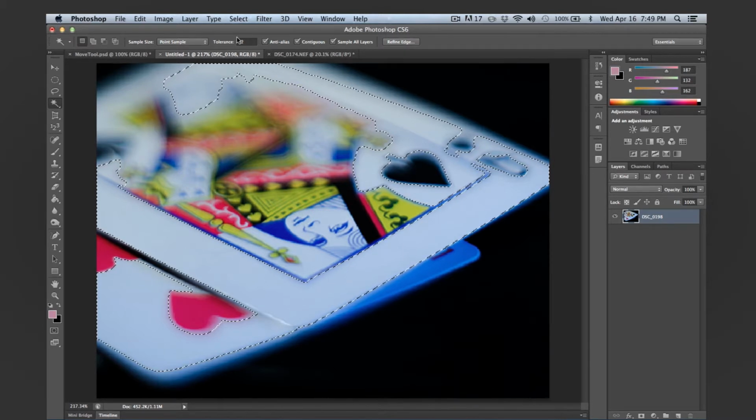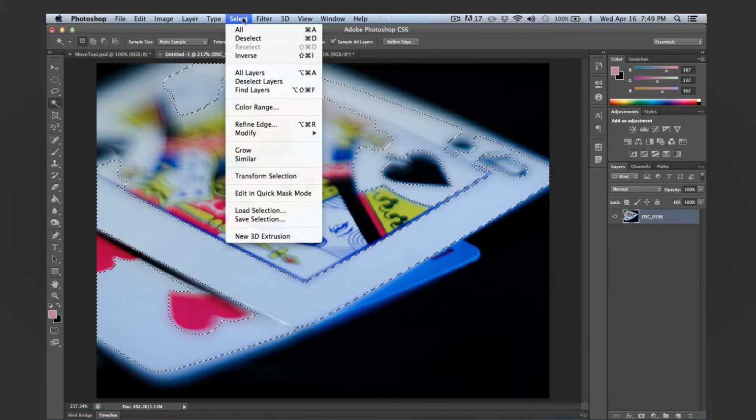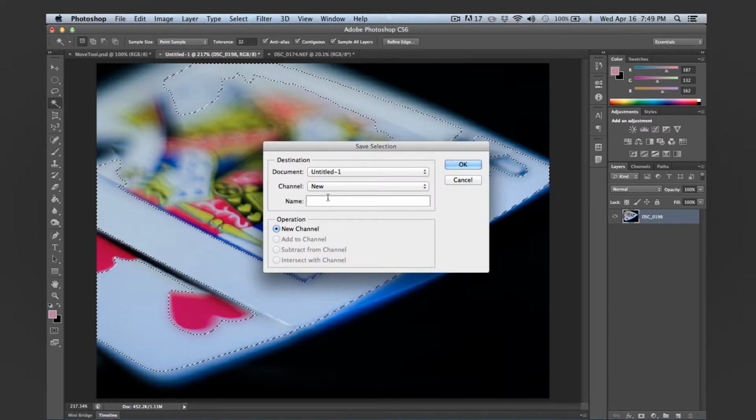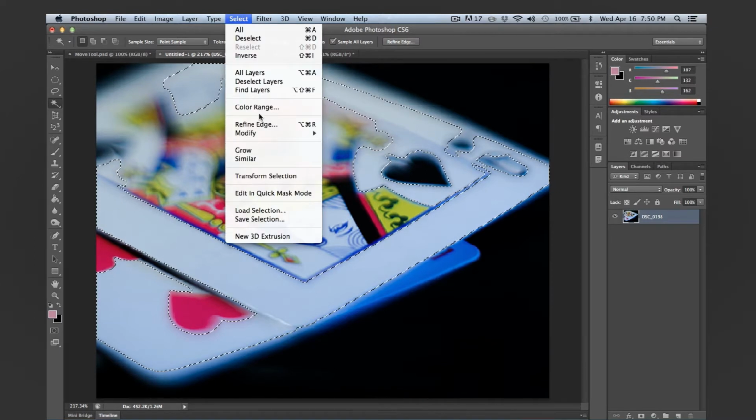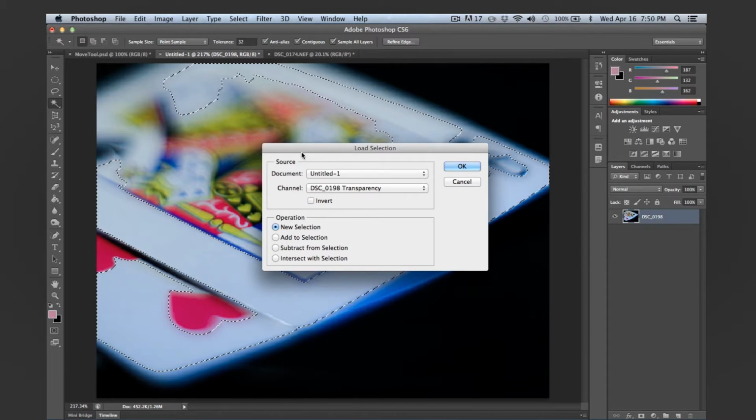So to save this selection, we're gonna go to Select, and we will go to Save Selection. It's so obvious. So let's name it sec2, because I already did one.